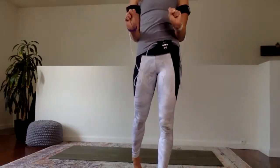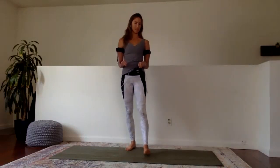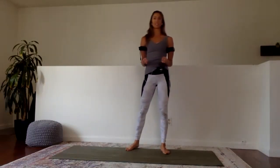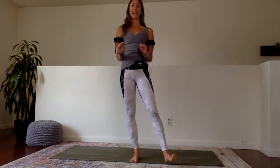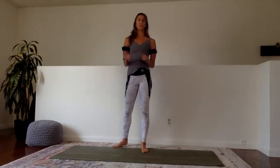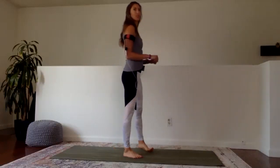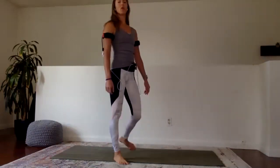Down, up, down. The more you squeeze those fists, the more we can engage the muscles. Last 10 seconds. Up, down, up, down. We have 10. I can feel it. Good. For 5, 4, 3, 2, and 1. Shake it out. All right, one more set.